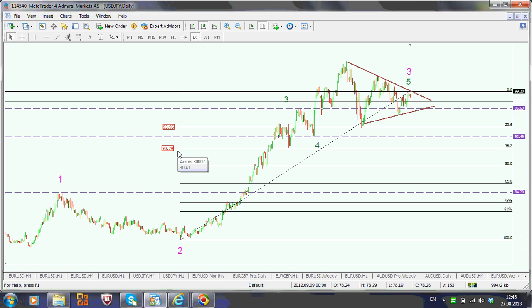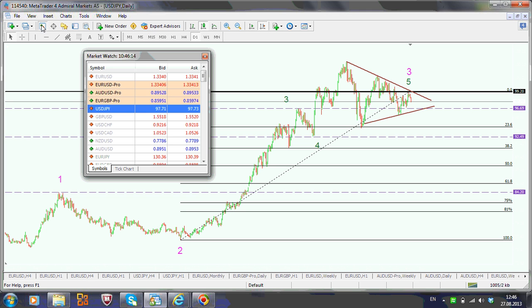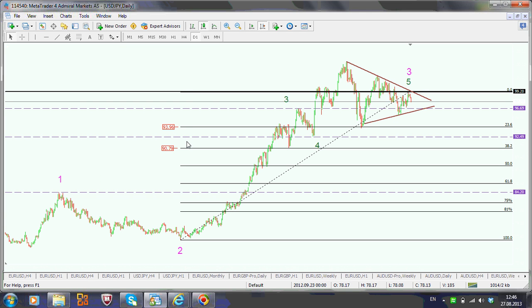So that's why my call for this move to the downside, as the title of the analysis shows, my call is for a move into the 93. Again, let's try to look at the market. 97.71. You might have a stop loss at 92.20, and the target should be the 93 area, but quite aggressively into the 90 if everything goes well.